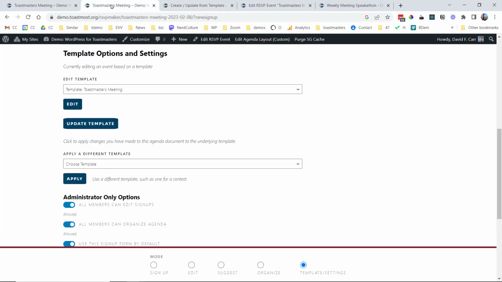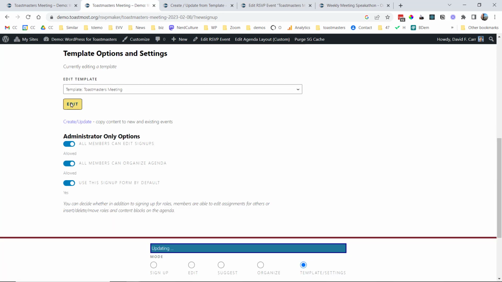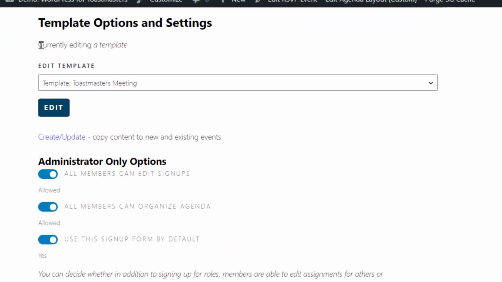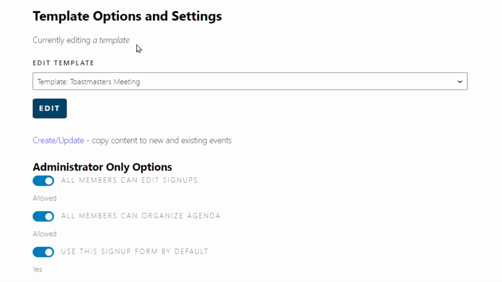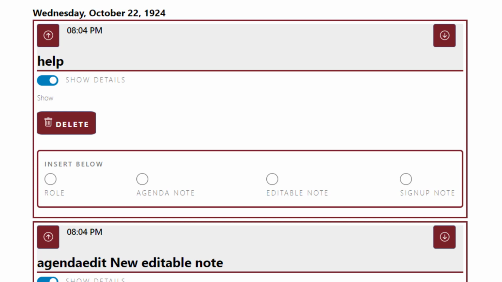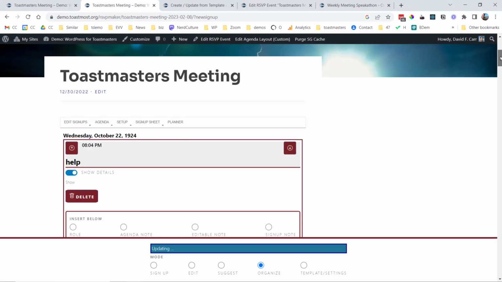Or if you don't have to do it that way, you can also go into this screen and click edit. So now I'm going to switch to this mode where I'm currently editing a template, it says. So all the changes I make will just be changes to the template rather than a specific meeting.